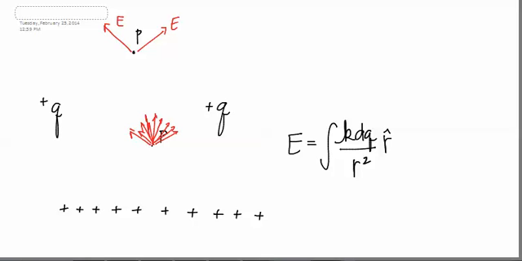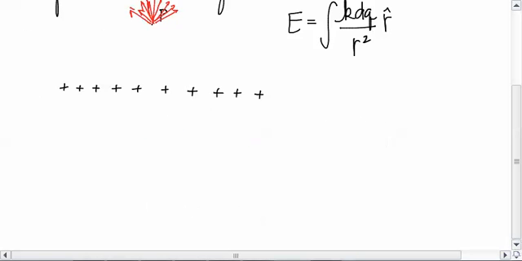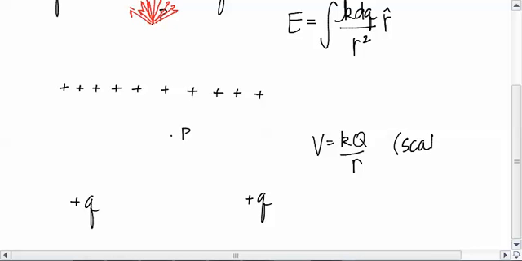Okay, so just like we have an electric field at a point due to point charges, if I have my little positive charge here, my positive charge here, I can also find an electric potential at that point. Now electric potential, V equals kQ over r, is a scalar. It's not a vector. So either there is electric potential and it's positive, or there's electric potential and it's negative, or there's no electric potential.